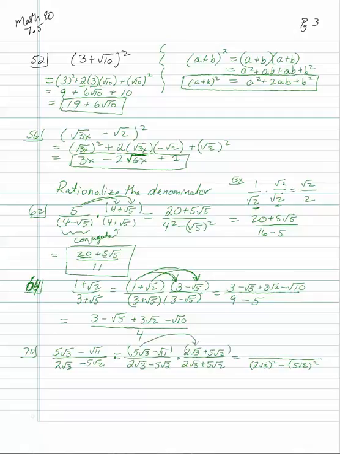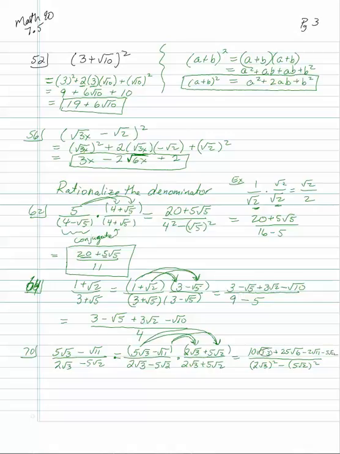So when I do the top, 5 times 2 is 10, square root of 3 times 3. 5 times 5 is 25, so I'm doing the next term, square root of 6. And then I'm going to do the square root of 11, so that'd be negative 2 square root of 11. And then the last would be negative 5 square root of 22.